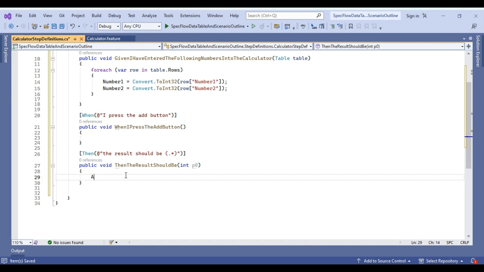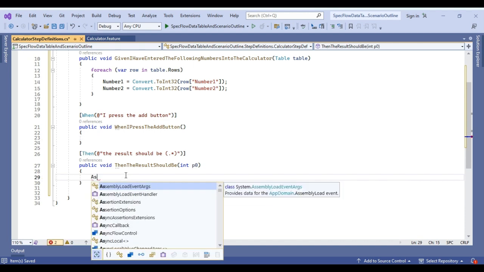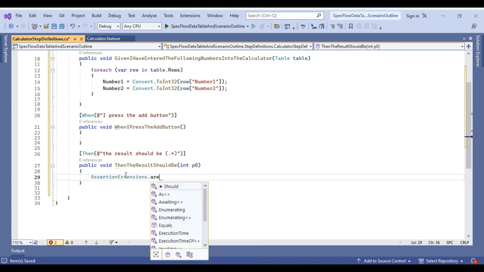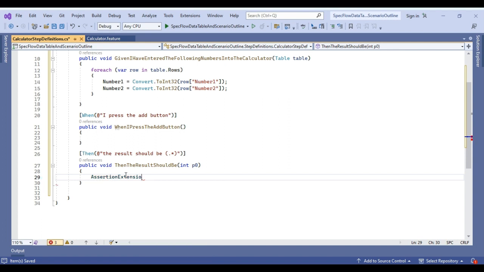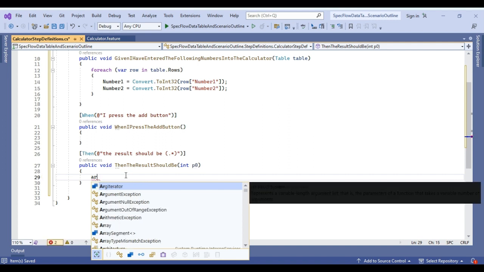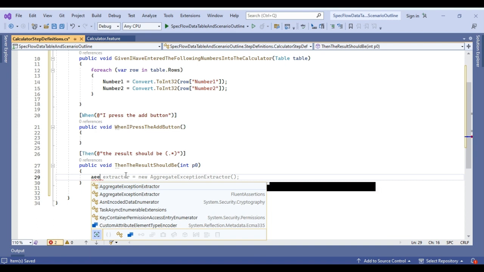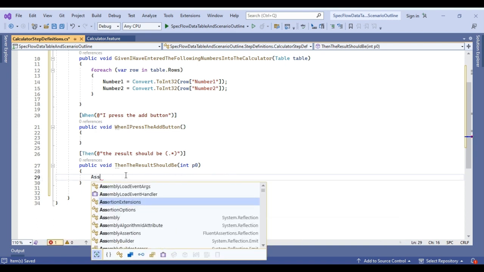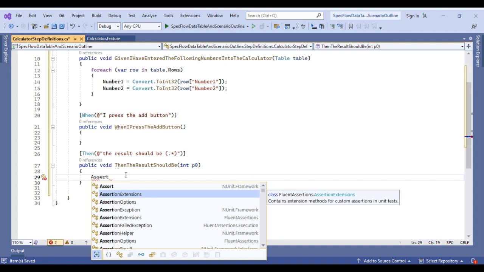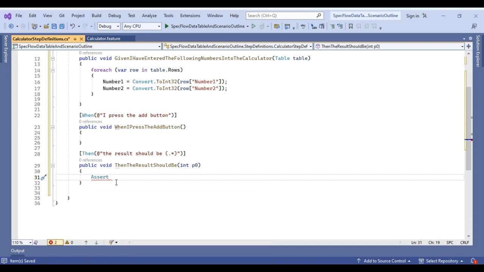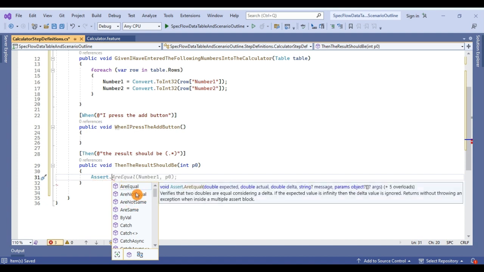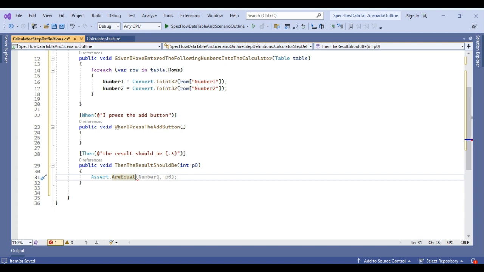So now what we'll do is assert that are equal, and that is number one plus number two.